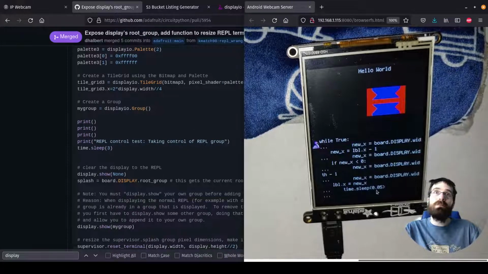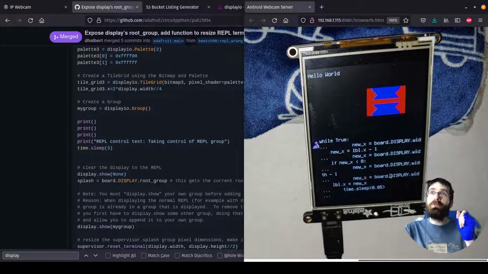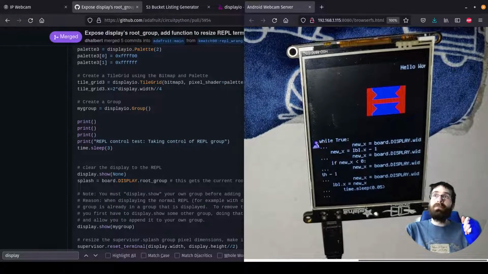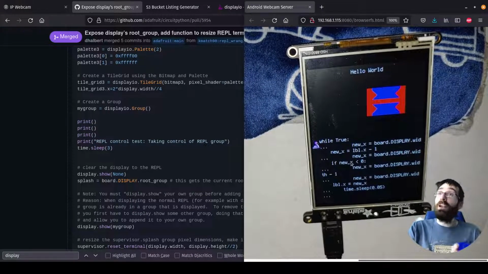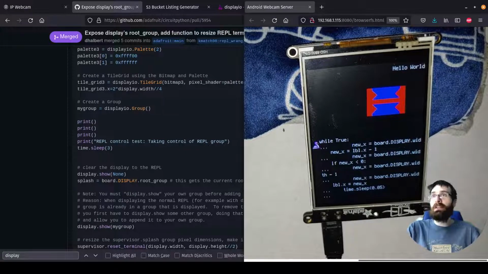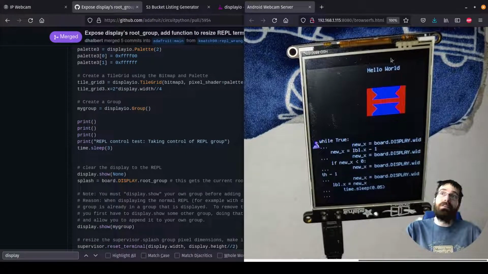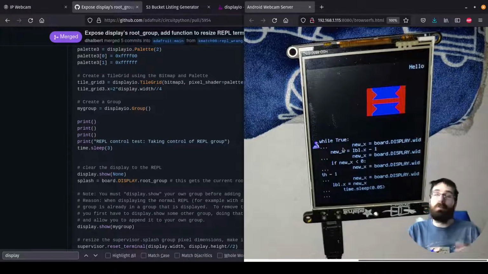I will mention as well, while we're talking about the split screen thing, the other part of this that would be really super cool is eventually if we get USB host mode, then we could have a keyboard plugged in, and your bottom half could be an interactive shell where you type on the keyboard, not connected to the PC, but connected directly to the CircuitPython device. So then you have an all-in-one little DisplayIO development platform on your PyPortal, which I think would be really super neat. And this gets us one step closer to there.